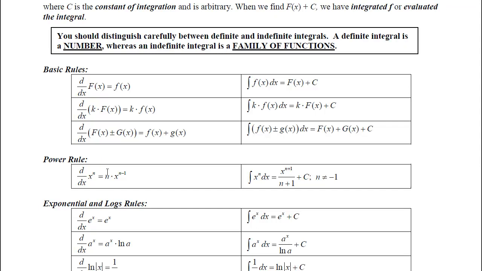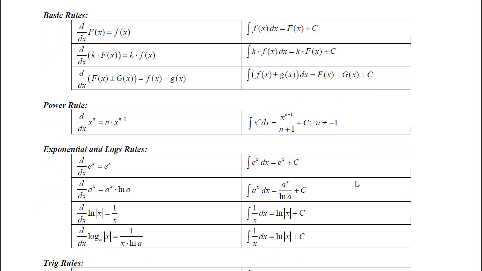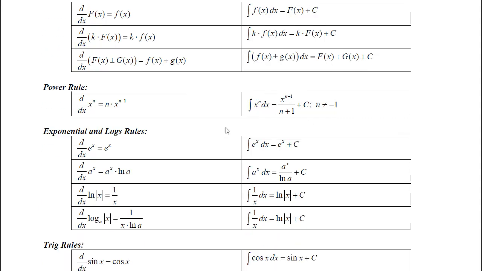Then we have our power rule going forward and what it looks like when we go backwards. Notice we brought our exponent down in front and then subtracted one from the exponent, so when we go backwards, we're going to have to add one to that exponent and then divide by the new power, and we never forget that plus c. We have an n that cannot be negative 1 because when n is negative 1, then we're looking at something on the inside that would be the derivative of a log natural. So then we have these four exponential and log rules, and we need to be able to go forward and backwards in all four of these.